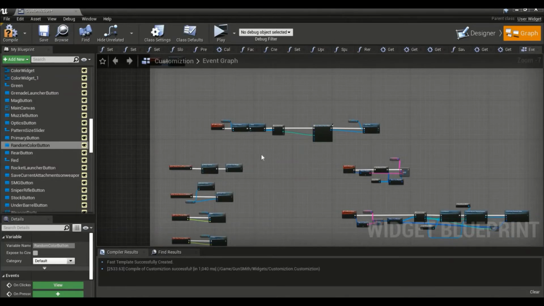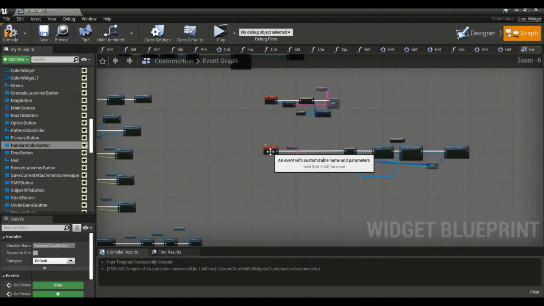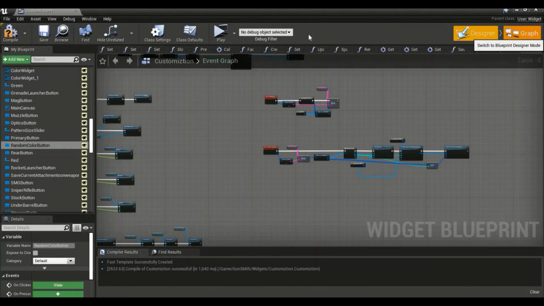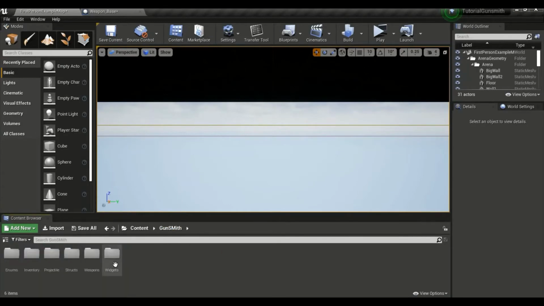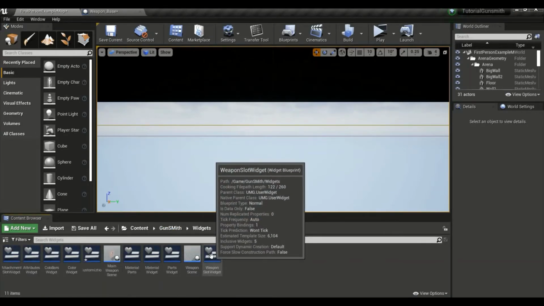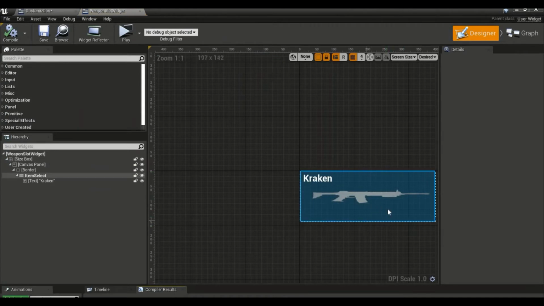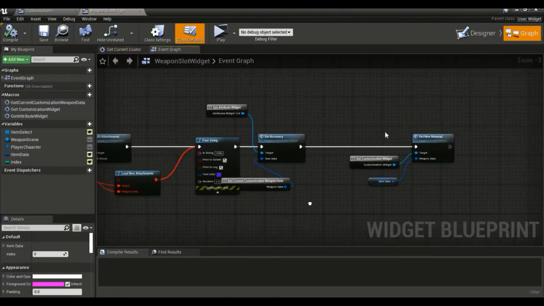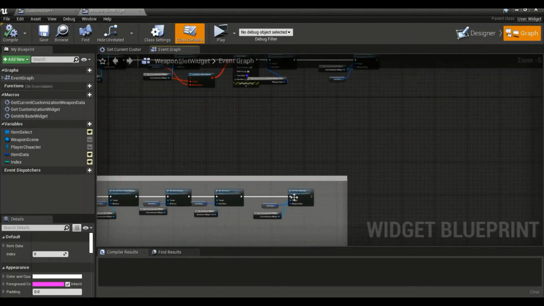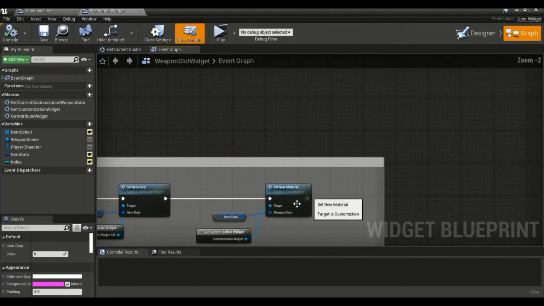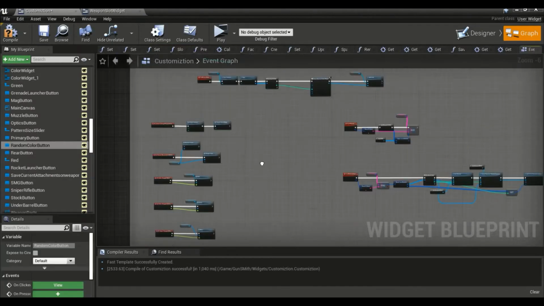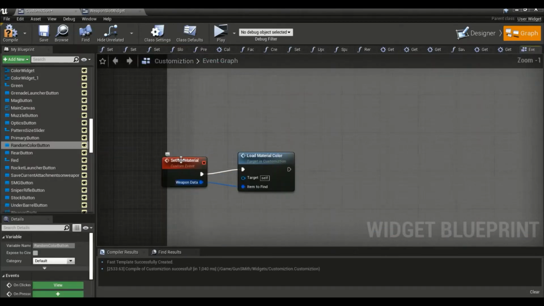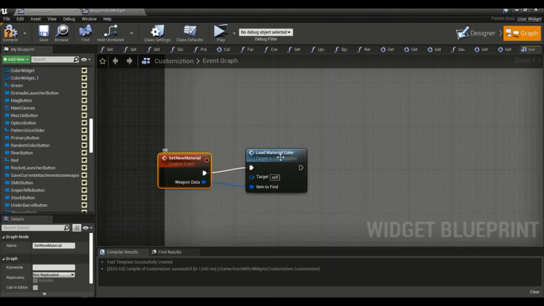I also, to load those materials, have that in my attachment slot here. Whenever we hover this button, I just have it set new material. Set new material is actually this here.